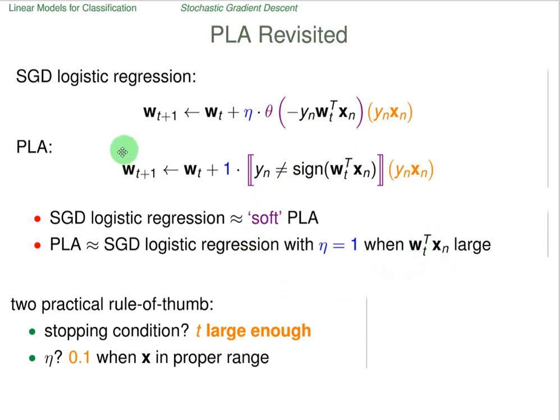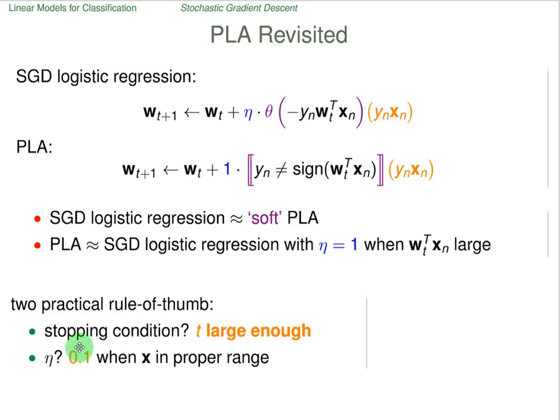Okay. So now we have two parameters in stochastic gradient descent. One is the learning rate eta, and the other is the number of iterations. There are some practical rules of thumb in selecting these two parameters. Usually we set t to be large enough, thousands of iterations. And then eta depends, usually 0.01 or 0.1. Those are the best ranges to select.